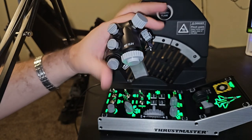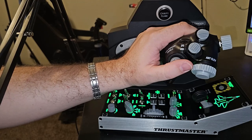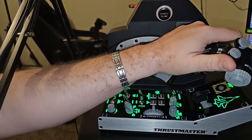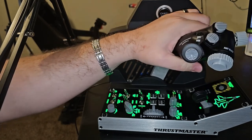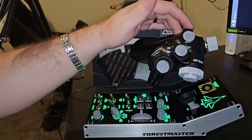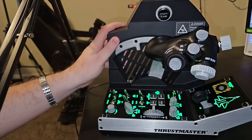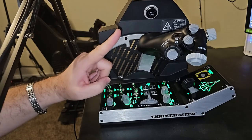The chaff/flare countermeasures release button — I think it's called the bump button — is actually in the real aircraft. You're in an engagement with an infrared missile incoming, so you come out of afterburner and pop your flares. It's super light, you can do it with your pinky. But notice what happens to everything else — the whole thing rocks and lifts. The center of gravity is very high, and that's kind of a drag.